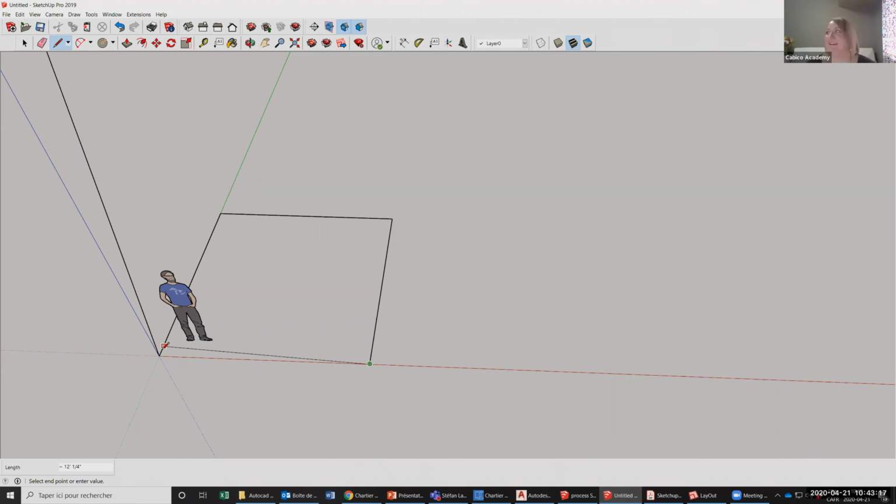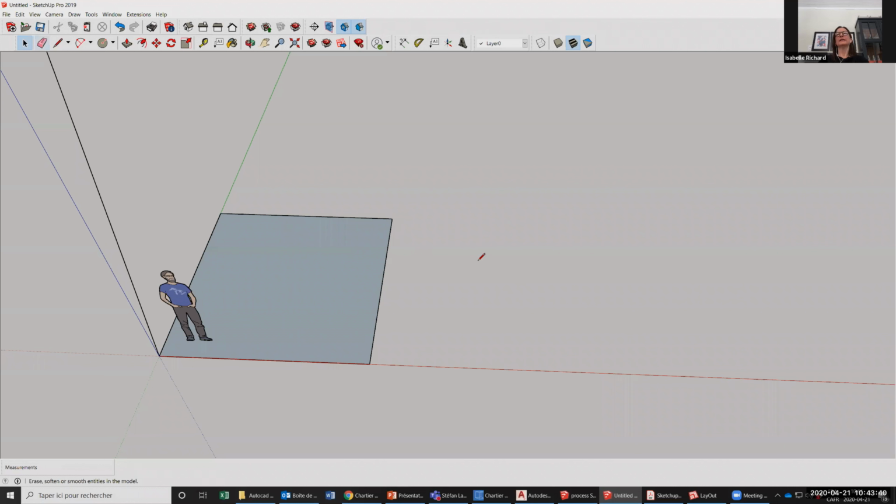Now, I'm just closing down my square here. See what happens? There's a face that appears. That's necessary so you can only extrude the faces to make 3D. So you want to make sure that you create a face with your drawing, right?